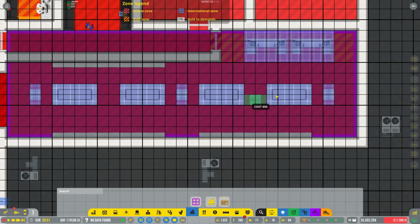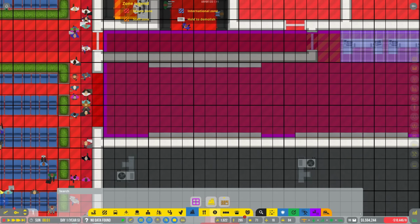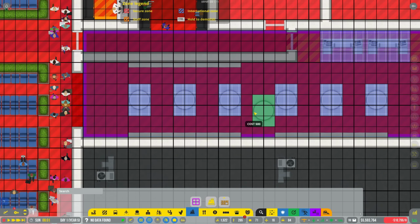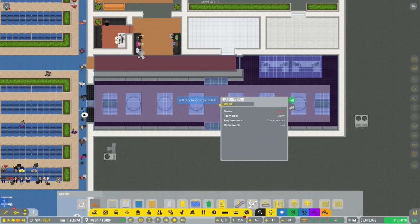Although I'm realizing these guys aren't central, and that's kind of annoying me. So I'm going to do something about that. We're going to go for the slightly smaller one, and it's going to live here, here, and here. And then the same story here, here, and here. That is now central, which is much better. And I don't know about you, but I think this works pretty well for this shop.